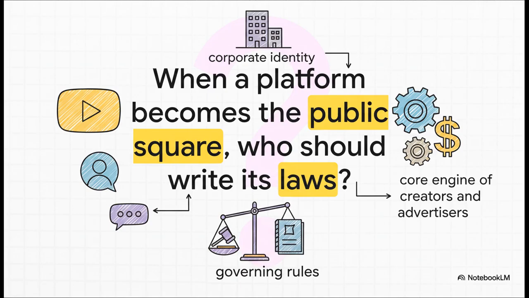Which leaves us with a really big, really important question to chew on. We've just deconstructed YouTube and seen how it's a product built and run by a corporation. But for us, it acts like our digital public square. It's where our culture happens, where we debate, where ideas spread. So, as it becomes more and more central to our society, who should be writing its laws? Something to think about the next time you hit play.